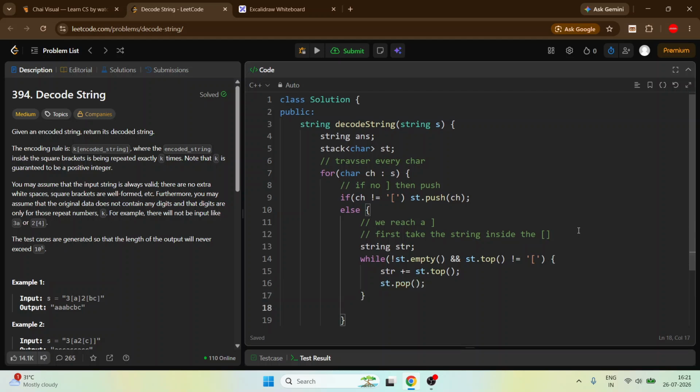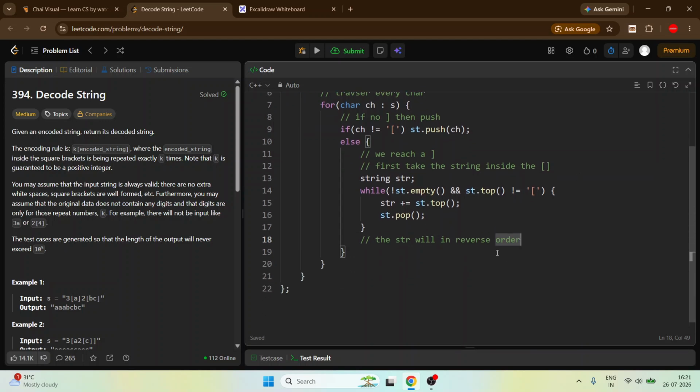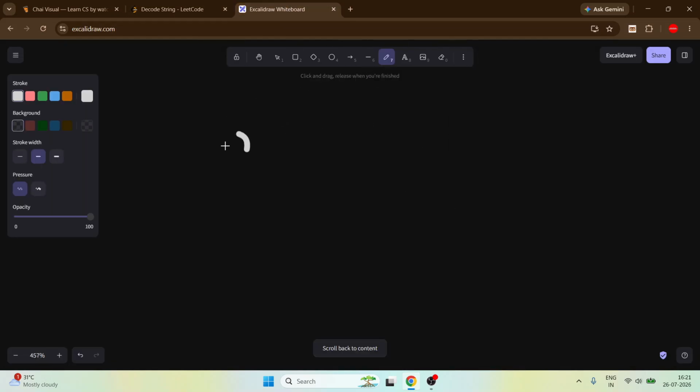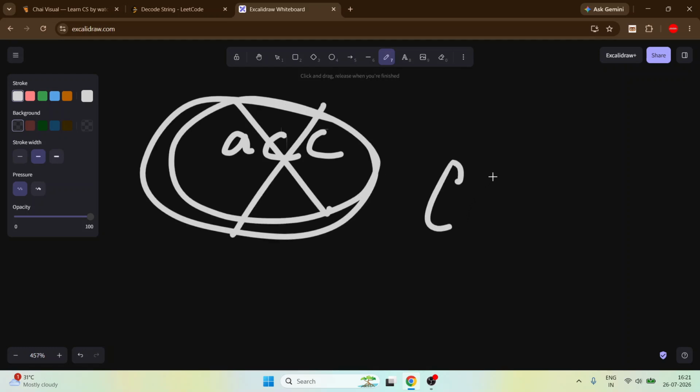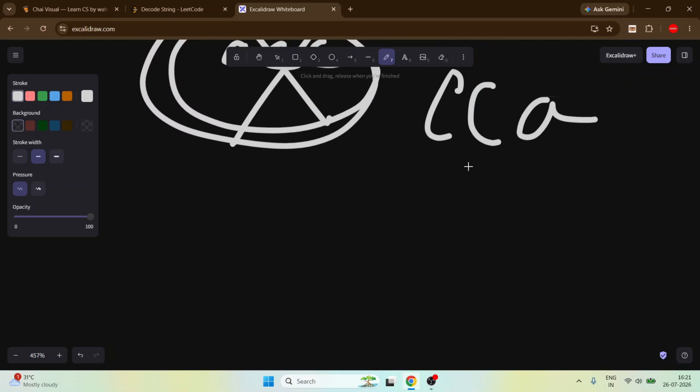Now in this case, the str will be in reverse order, so it is not the correct order. If we need a string like ACC, we don't get this; we get CCA, and we have to convert it to ACC.